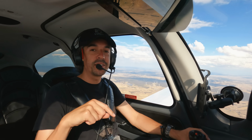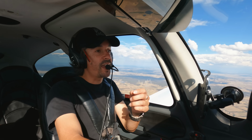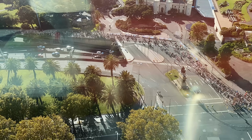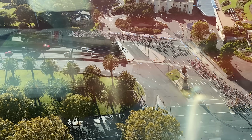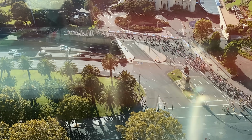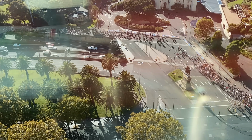But then we also decided to stay in Sydney for most of today because today was the last day of World Pride. We opened the curtains in our hotel. We didn't realise this when we booked the hotel, but the Pride March on the final day, where everyone gets together and walks through the streets of Sydney, went right outside our window. All the cars down on the freeway that are passing the march down here, they're all hooting their horns.